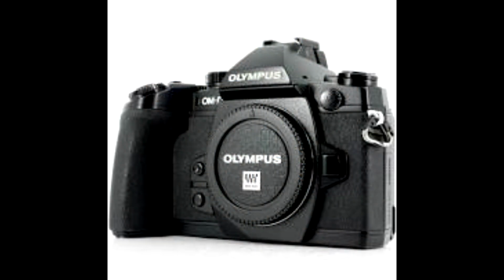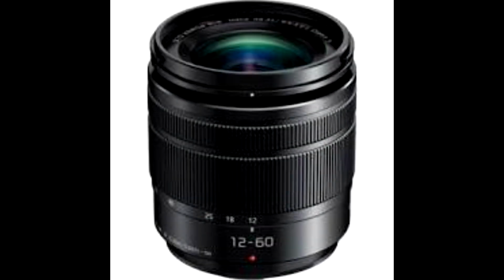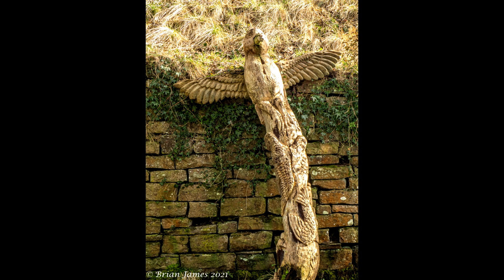I took along my trusty Olympus OM-D E-M1 Mark I and a kit lens, the Lumix 12-60mm f3.5 to 5.6 zoom. I'm a big fan of modern kit lenses. Although not super fast or super sharp, they are ideal for walks like this in the country, and they're robust and affordable. Yes, it's unlikely I would use it on a client shoot, but walks like this are very usually photographed for memories and the love of the art. Maybe they will be posted on social media, where the online software such as Facebook and Instagram will downsize the quality anyway.